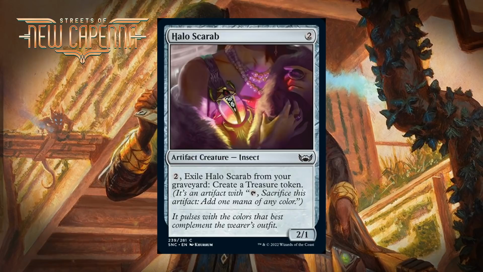Next up, it's Halo Scarab, which for 2 generic is a 2/1 artifact creature insect at common. You can pay 2 and exile it from your graveyard to create a treasure token. This has mediocre stats, and it gives you some value out of the graveyard. That'll be nice whether you mill it or discard it or just have it die from being in play. 2 mana to make a treasure is obviously not a great rate, but it does give you the potential to have fixing in just about any deck. I think this is going to be pretty easily cut in a deck that's not really interested in the mana, and a lot of decks will just be able to get enough fixing that they don't need it, but it's alright. I'm giving it a C-.